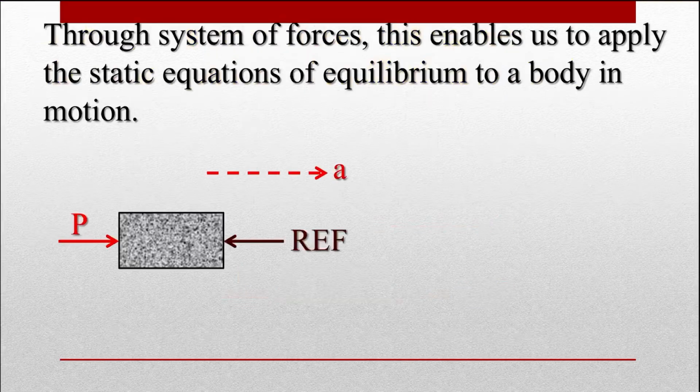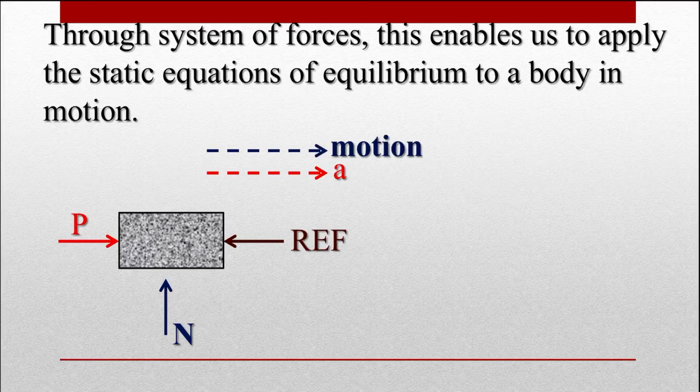And since these are now forces that are imbalanced, we have to apply the equations of equilibrium such that it has a weight, so therefore there must be a normal force. And because of the motion going to the right, in the same direction as the acceleration, the friction would now be opposite in the direction of the motion. Again, do not get confused: the friction would always be in the opposite direction of the motion. However, the REF, or the reverse effective force, would always be in the opposite direction of the acceleration and is always acting at the center of gravity.